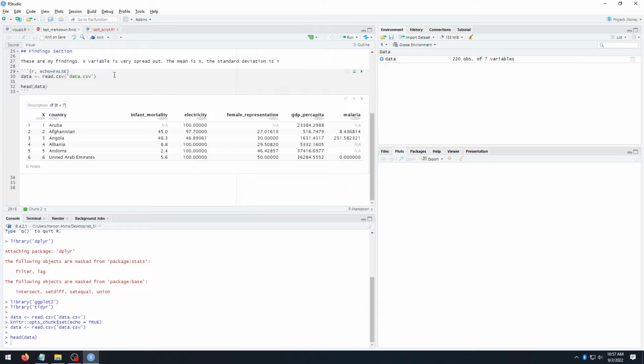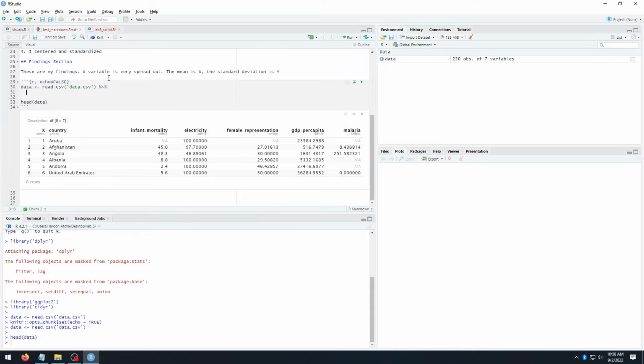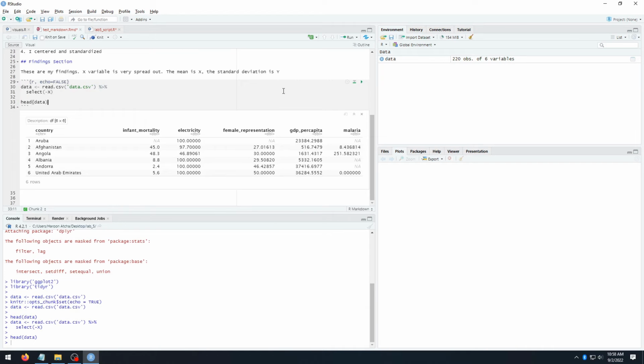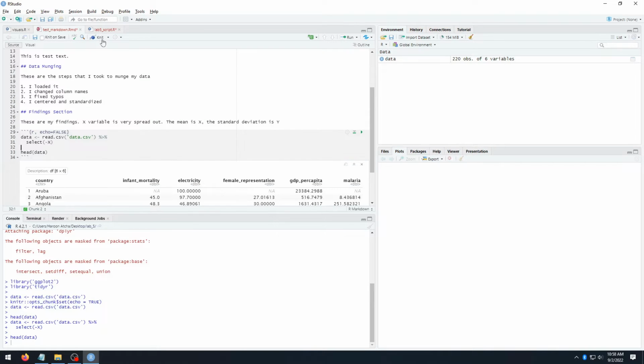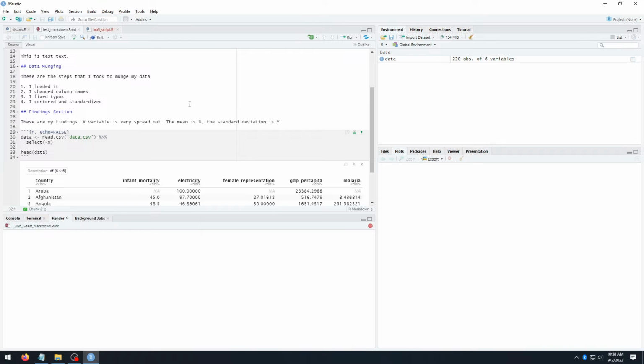So let's put on our data analyst hat for a second. Let's say this X column just looks like it's duplicating row names. So why don't I minus select that, right? I don't want this column. Let's go ahead and rerun this and see what we get. Okay, great, we got rid of that column. Let's go ahead and try to re-knit this to see what our document looks like.